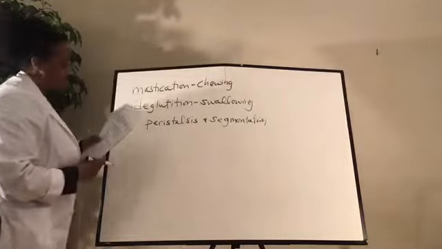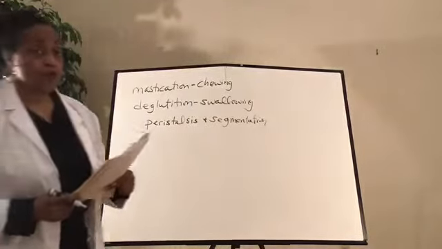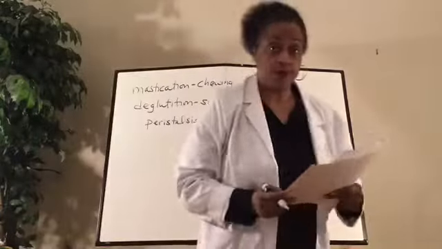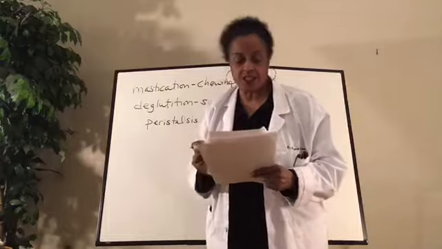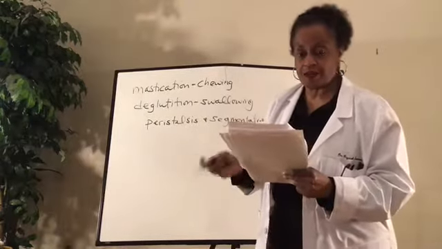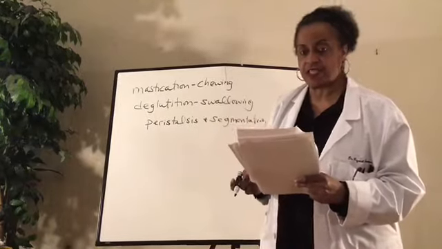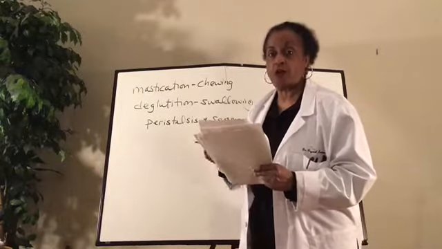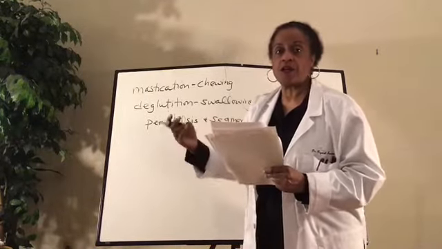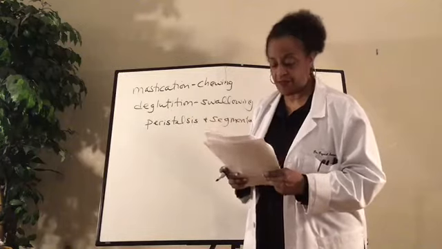Peristalsis and segmentation. After food enters the lower one-third of the esophagus, this is where smooth muscle is. This usually uses either peristalsis or segmentation. These are the things that are responsible for the motility, or the movement, of the food along the esophagus.